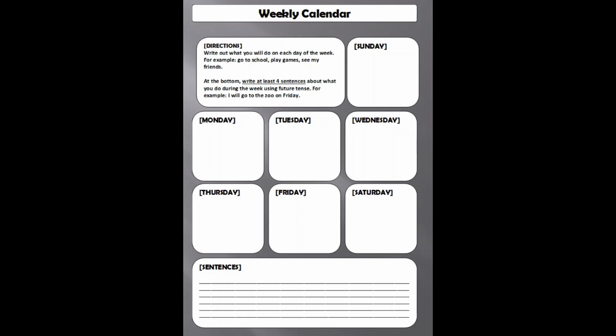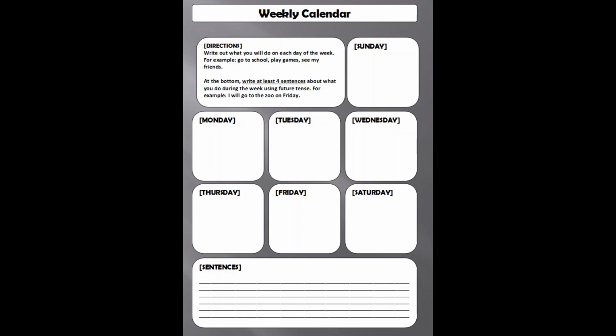All right? And when you see me, after I demonstrate this, you'll see that if I can do this, you can too. This shouldn't be that difficult, okay? It could be anything, playing a hobby. What's your favorite hobby? What do you do for fun? Okay, so please don't repeat the same thing over and over again because it's just going to sound ridiculous. Plus, when you write it in the bottom part here for the sentences, it's not going to sound right. So please pick different things. You have 7 days and you can pick 7 days. Okay, let me show you what I mean here.